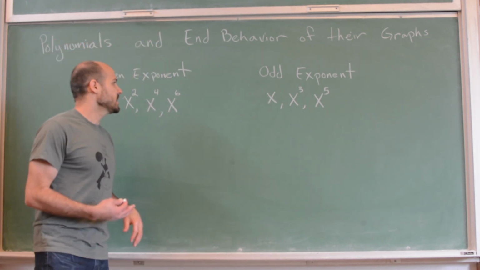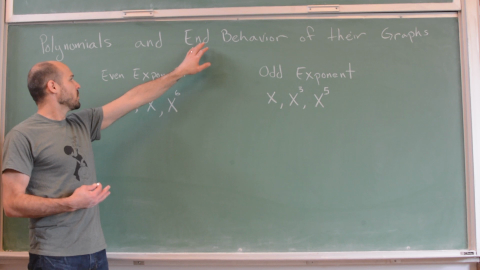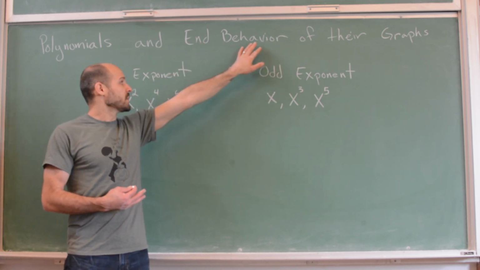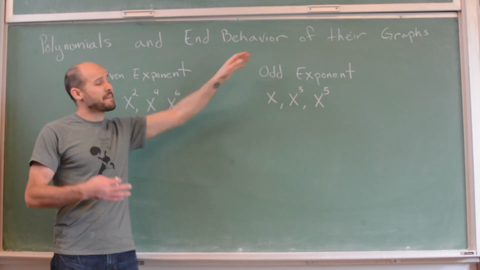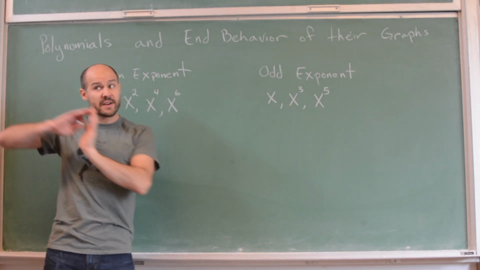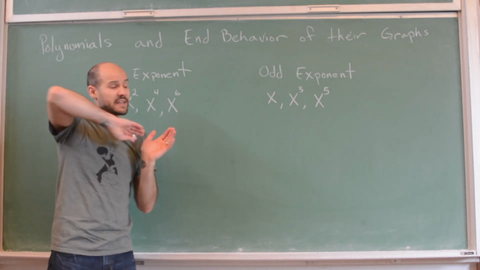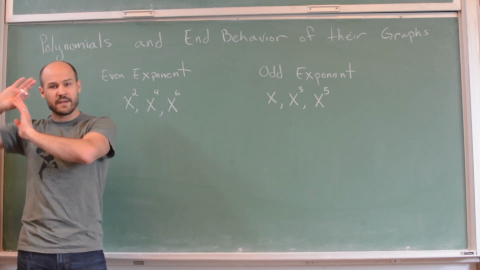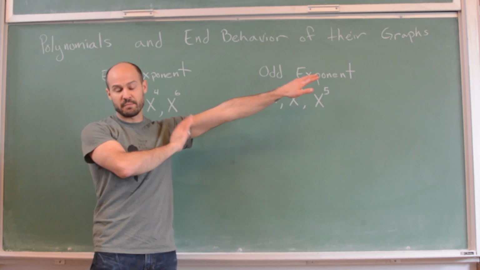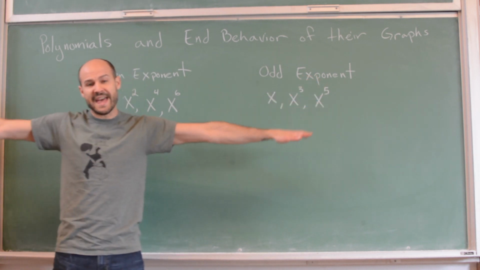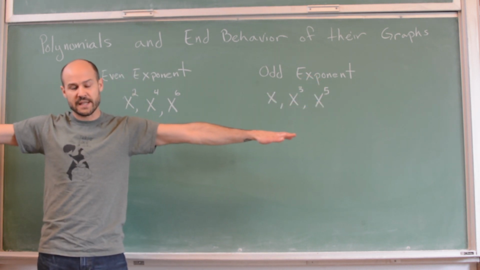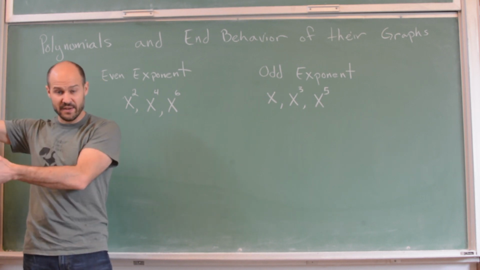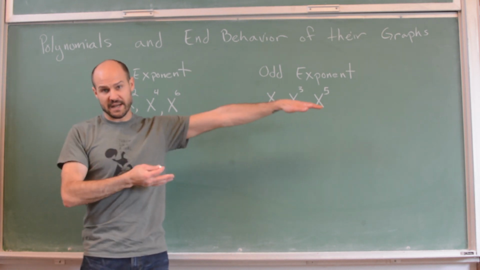To understand what we're talking about, when we say end behavior, that means when x is very negative, the value you're plugging in for x is like negative 100 million, or very positive, 100 million in the positive direction. Those are where the ends of the graphs are, and so that's what we mean by end behavior. What happens when x is very negative, and what happens when x is very positive.